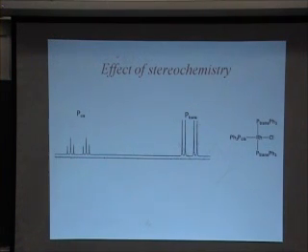अच्छा, तो देखिए, there are 2 kinds of phosphoruses. One phosphorus is trans to the chlorine and one phosphorus is cis to the chlorine. Now, the trans and the cis phosphoruses have different chemical shifts. So they occur at different regions in the spectrum.